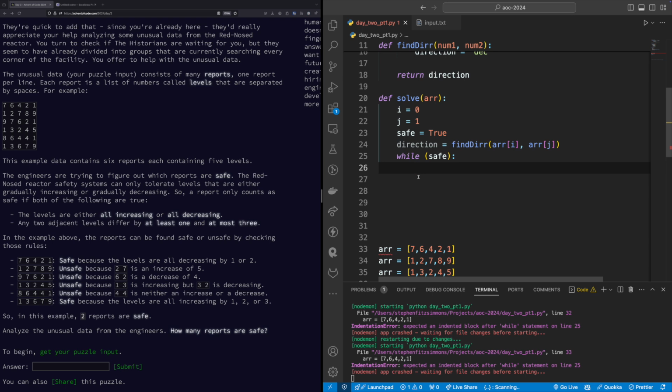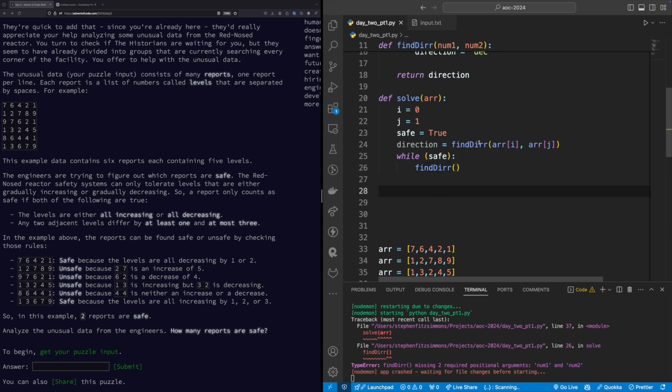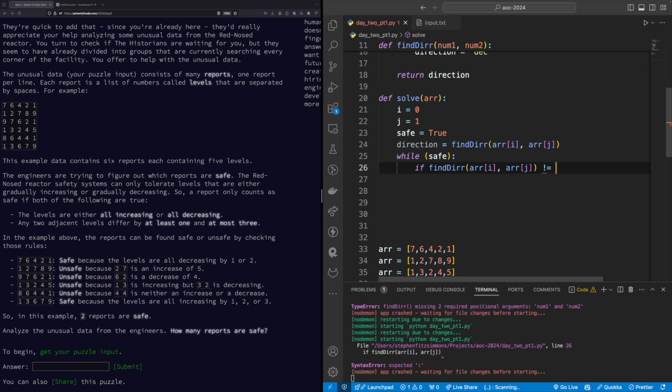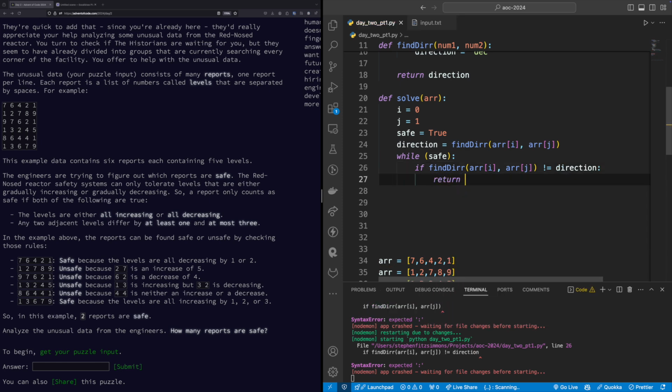So we can say find direction. We can just do this code again. And on the first iteration, it's kind of redundant, right? Because it's going to have the same value. So we can say if this is not equal to the direction, return false.